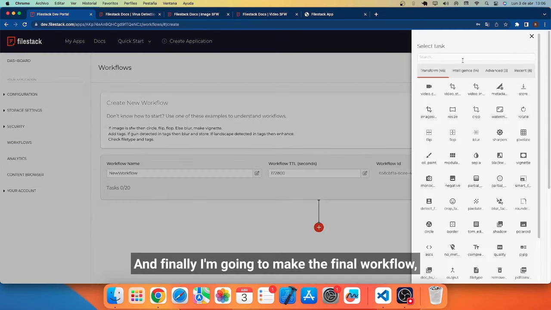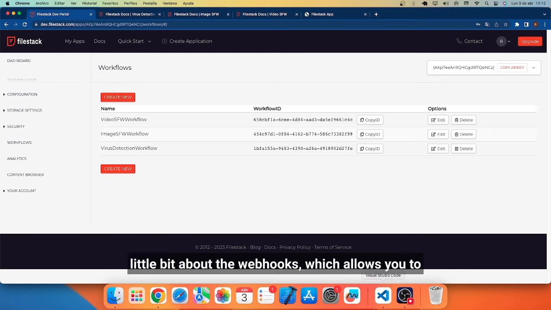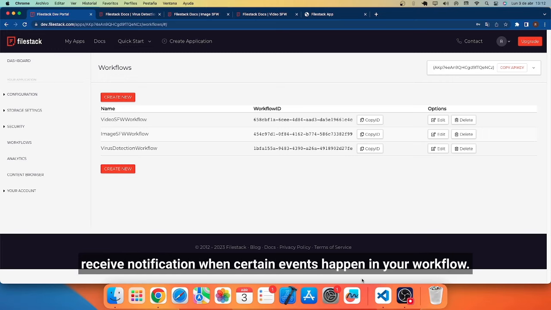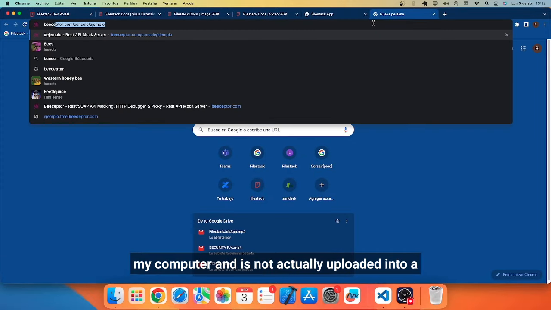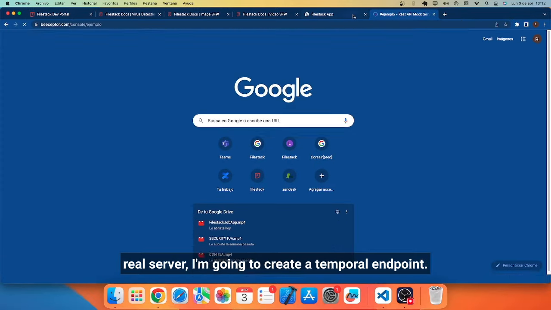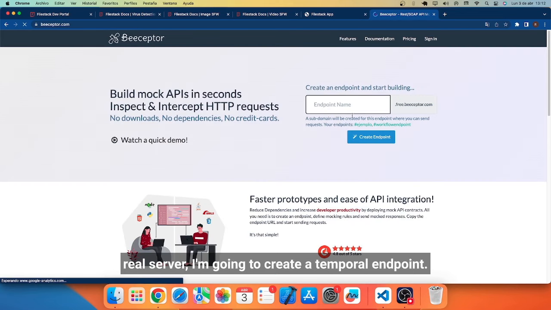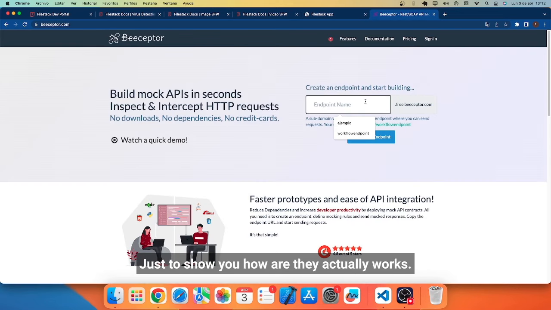And that's it. And now, I will also show you a little bit about webhooks, which allow you to receive notifications when certain events happen in your workflow. All the information from the workflows is sent to a specific endpoint. In this case, since my application is just running on my computer and is not actually uploaded to a real server, I'm going to create a temporary endpoint, just to show you how they actually work.